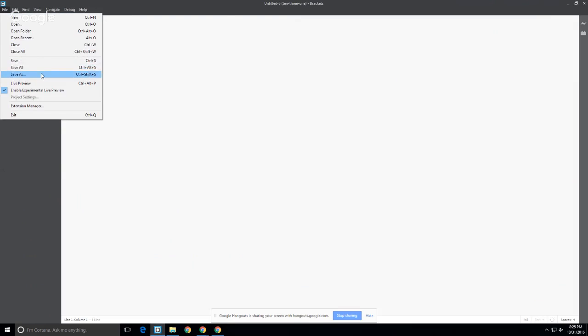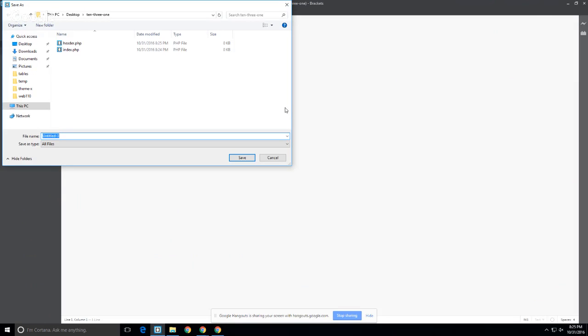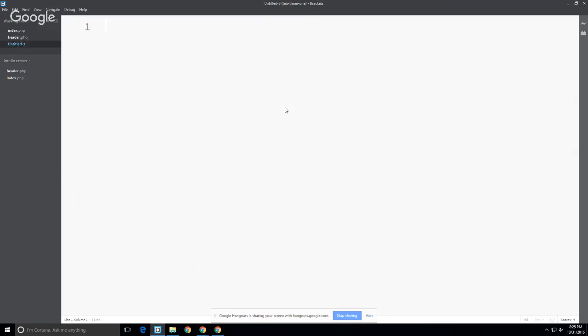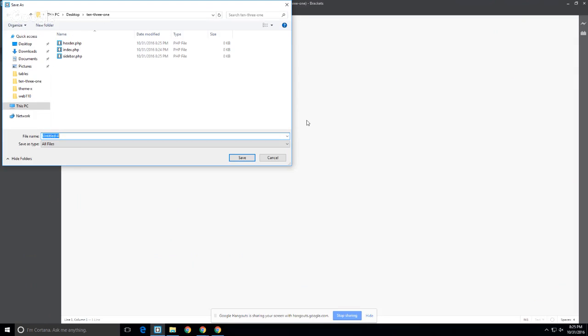The third file we create is going to be sidebar.php. The next one will be footer.php.